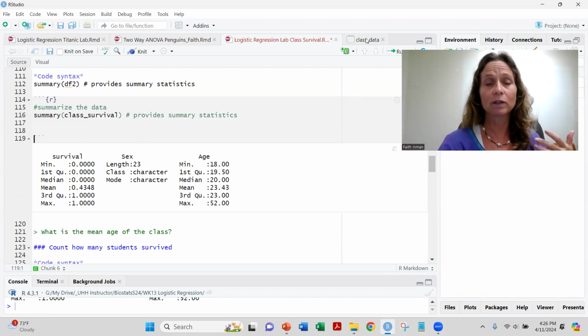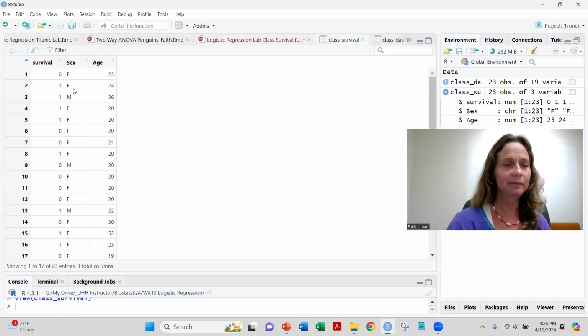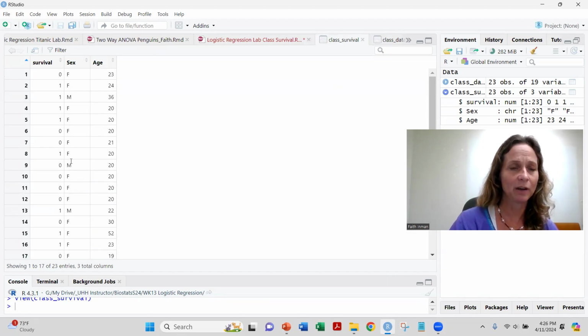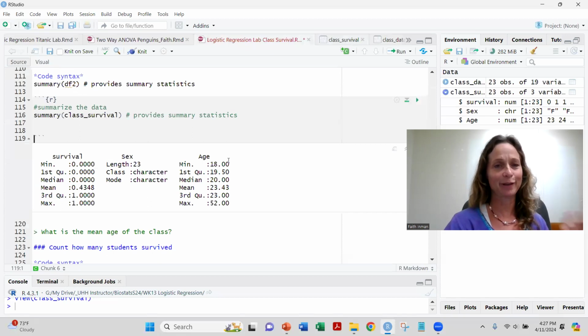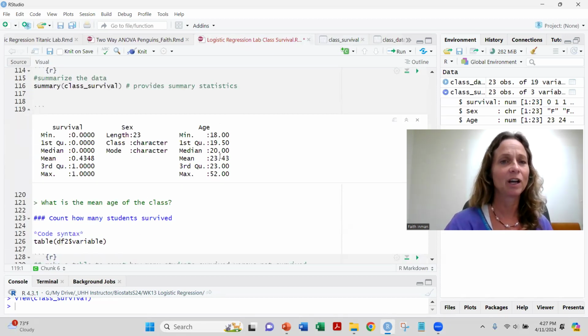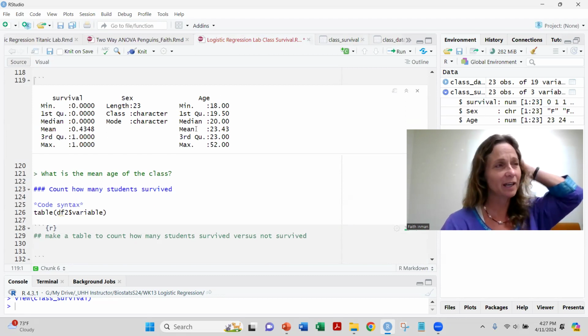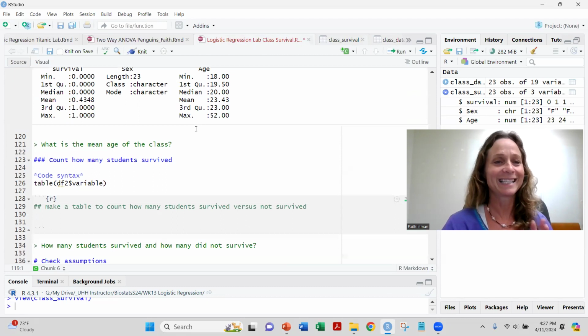We can also go over to our data here. We can see class survival, and we can scroll down and verify, yeah, there's no missing values, right? Because everyone who was missing, we entered a value for them. We got everybody in there. Great. And we can also see that survival is a number, sex is a character, and age is a number. We could also code survival as a character, and it would pretty much work, but this works too.